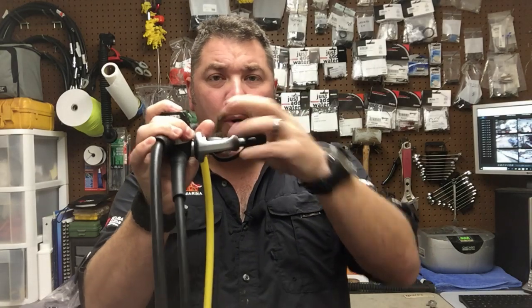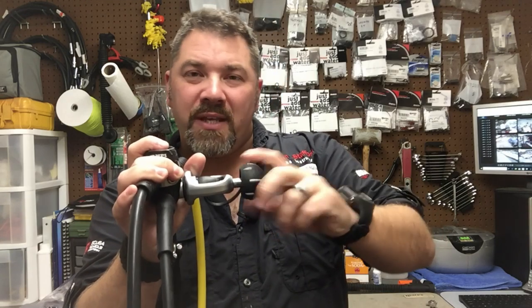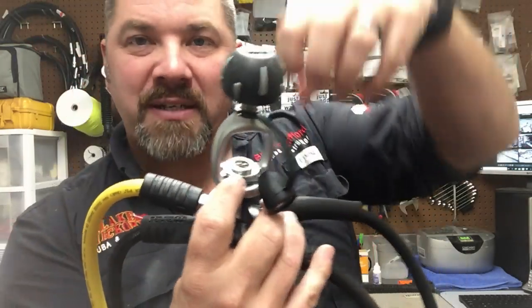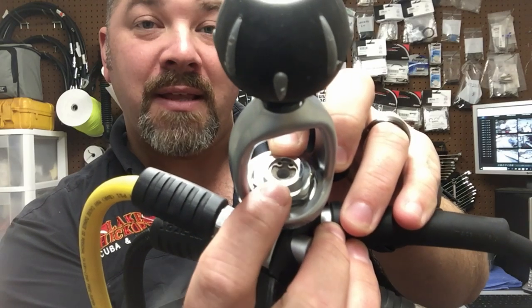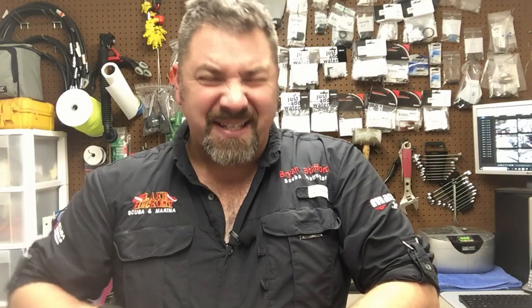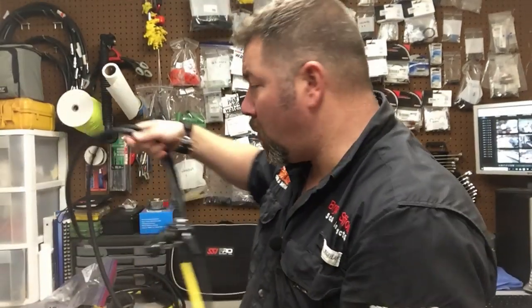If this falls off, we can actually warp this piece. We can damage the valve, sever the valve, and of course the tank itself could rupture — all of which are very dangerous for anybody standing near. Furthermore, we can damage internal parts of the regulator as well. On this yoke-style regulator, if I open it up, this opening here is what we call the orifice — that's basically where the air comes out of the tank and goes into the first stage. Right inside the orifice there's a little clamp mechanism and what's called a filter. That filter is our last line of defense from impurities in the air, and it prevents dust and debris from getting inside the first stage if you don't put your dust cap back in. That filter is very, very important.